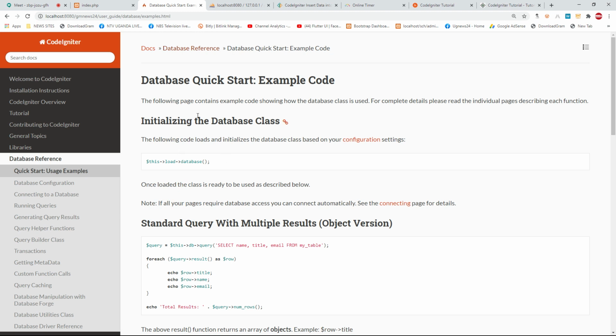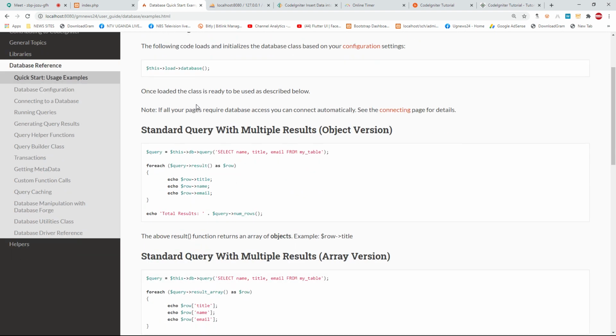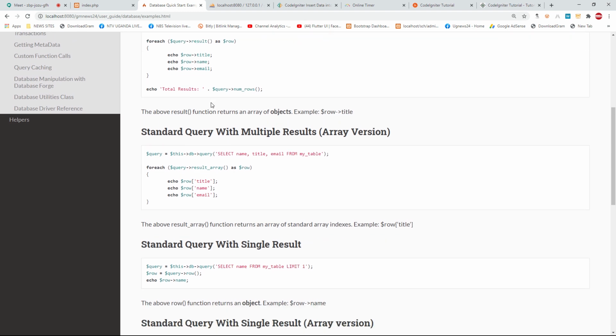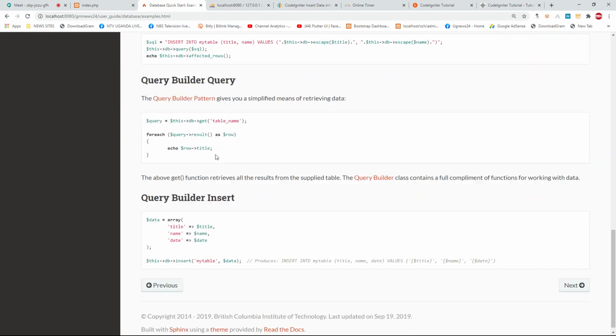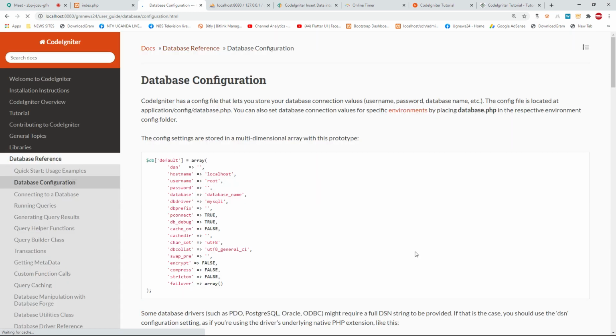So you click here, then they will explain what the CodeIgniter database helper is. I mean a library. Is it a library or is it a helper? We'll find out. Okay, library. How we load a database, how we implement it with examples step by step. And after one article, you can click on another to read the next article.